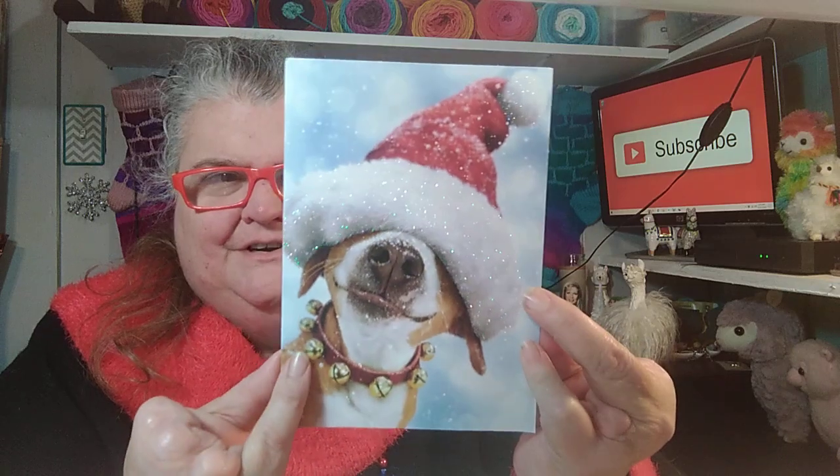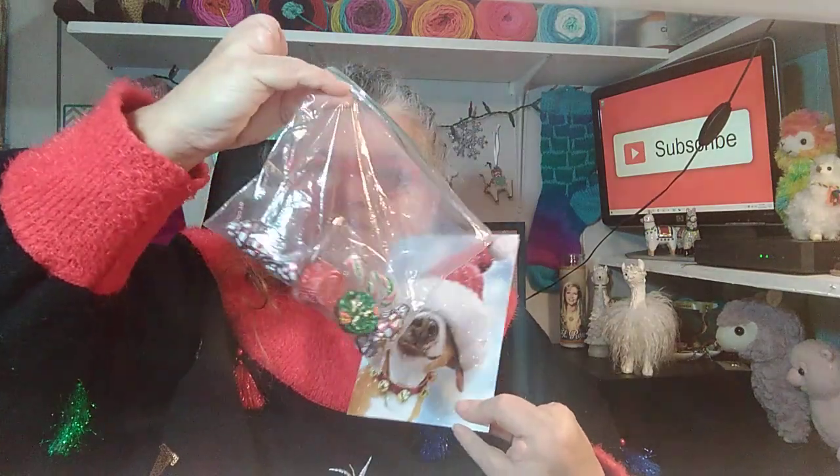This card is cute and it came in a package with something else. The front of the card has bells on the dog's neck — I am such a sucker for dogs! It says 'Merry Christmas, Kayla and Phoebe,' and she wrote something in here to me. This is from Christy — her YouTube channel is 'Crochet Creations by Christy.' She also has a Facebook group. She sent me this card and some treats — I think I ate a Kit Kat bar and Elijah might have eaten a hot cocoa kiss.